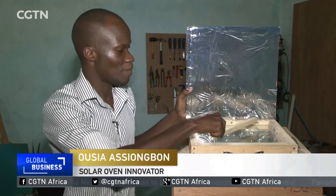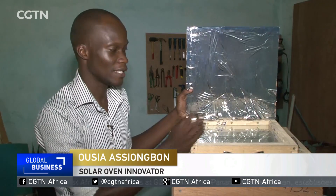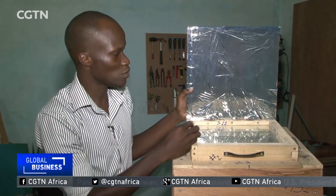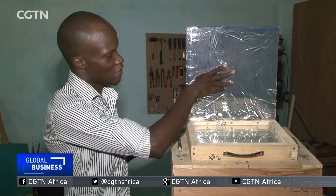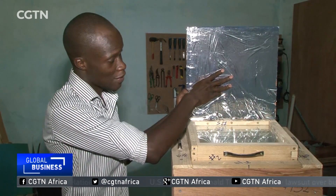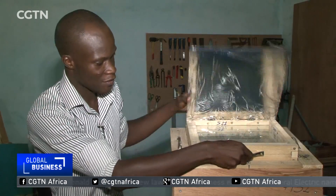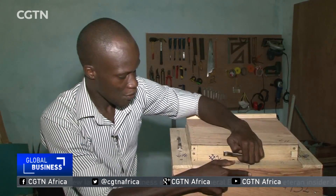When you open the oven, the rays of sunlight pass through the glass to optimize the rays that we receive. This facet recovers the sun's rays and transfers them to the glass. Once the rays reach inside the oven, they turn into heat, and this heat cannot come out again because of the glass. It is therefore stored inside the oven and then cooks the food in it.